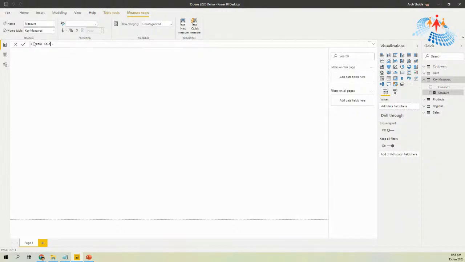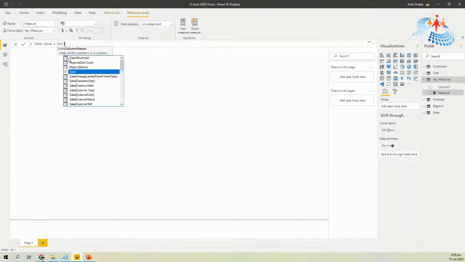Then in the DAX formula, as in Excel, we have something called sum. So I'm going to sum my column, in the table, which should be the sales table. The sales table has all the sales information, right?